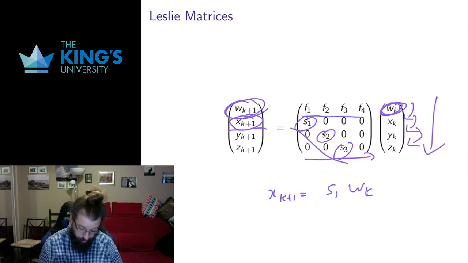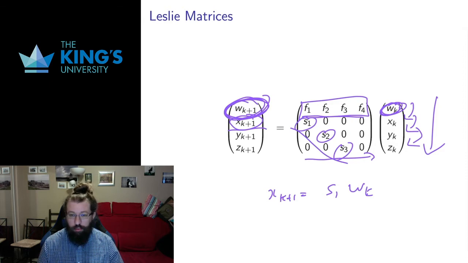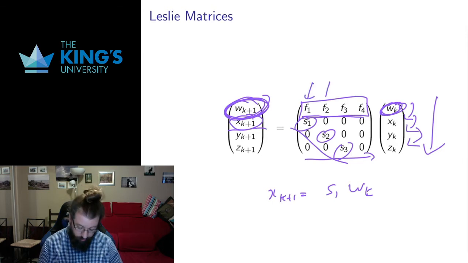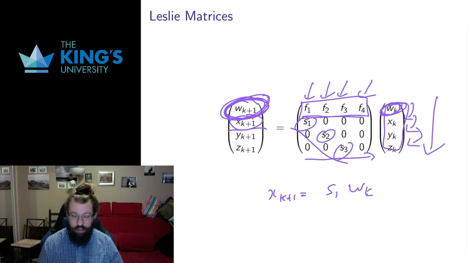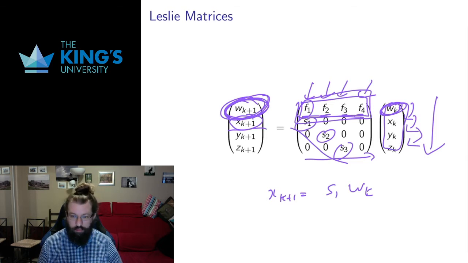In the first row, the output wk+1 represents the youngest age category — you can't survive into it. The only way you end up in the youngest age category in the next step is through fecundity from the previous age categories. There's a birth rate that each age category can produce as newborns in the next time step. These fecundity coefficients fi act on all categories to produce the newborns. Some may be zero — f1 is often zero since newborns are not ready to reproduce in the next step.